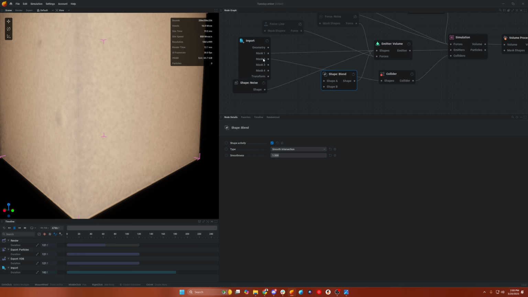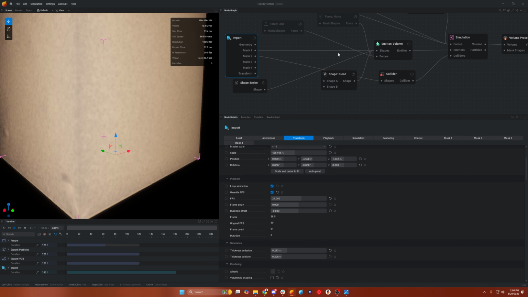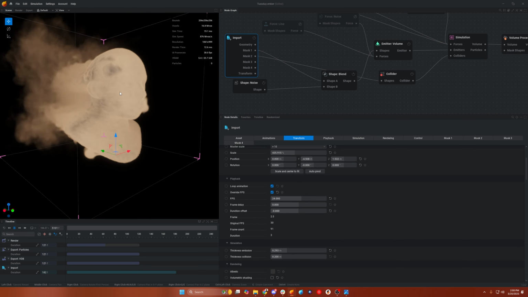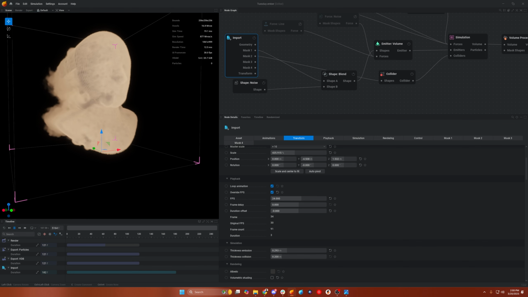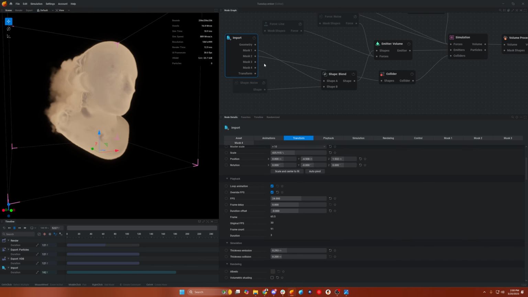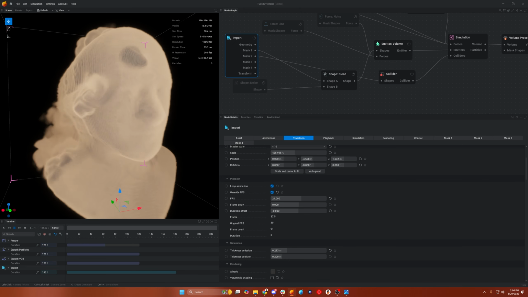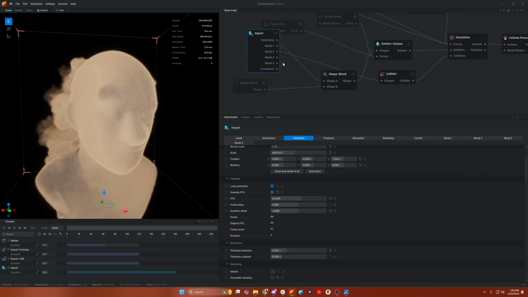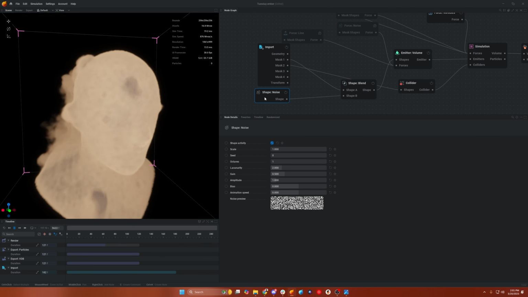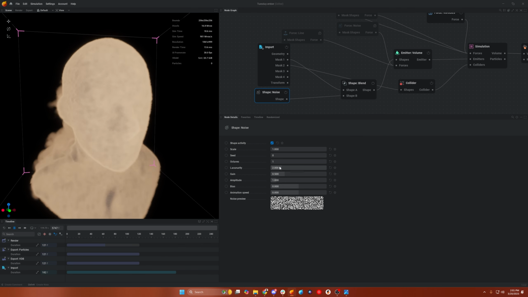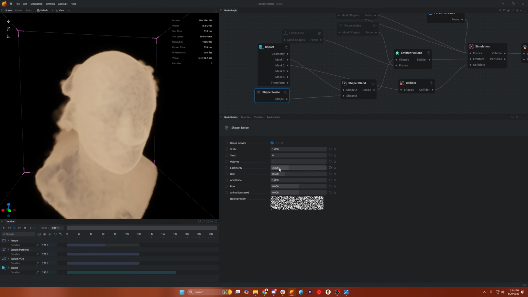And then instead of piping these directly into our main shape, we're going to pump this into our shape A and our shape B. What this is going to do is sort of break up our spawning layer. And as you can see, if I turn this off, we go from having this very clean spawning here to having a broken up spawn. And we can change the settings here to get what we want, right?